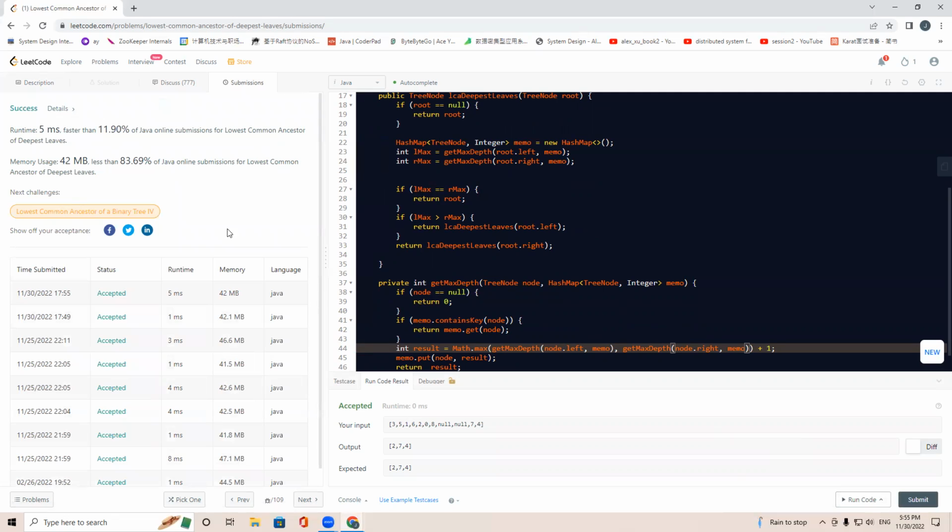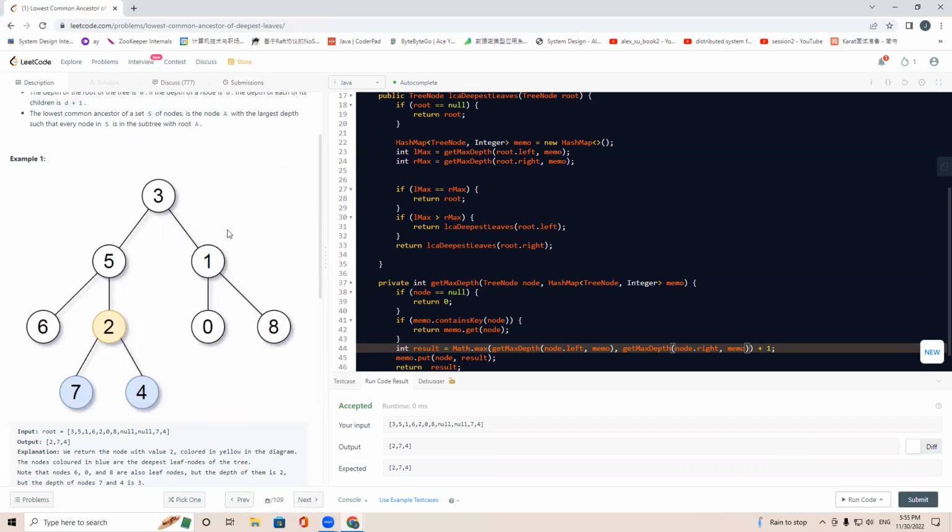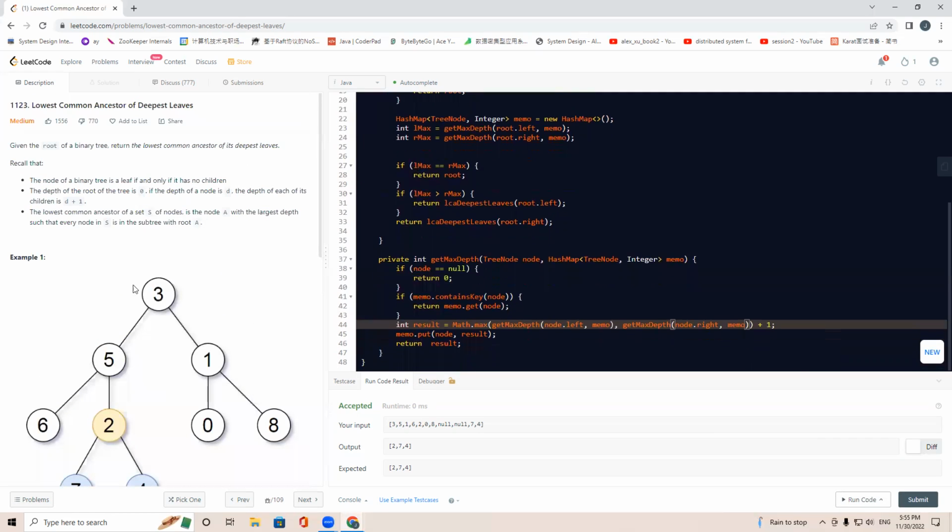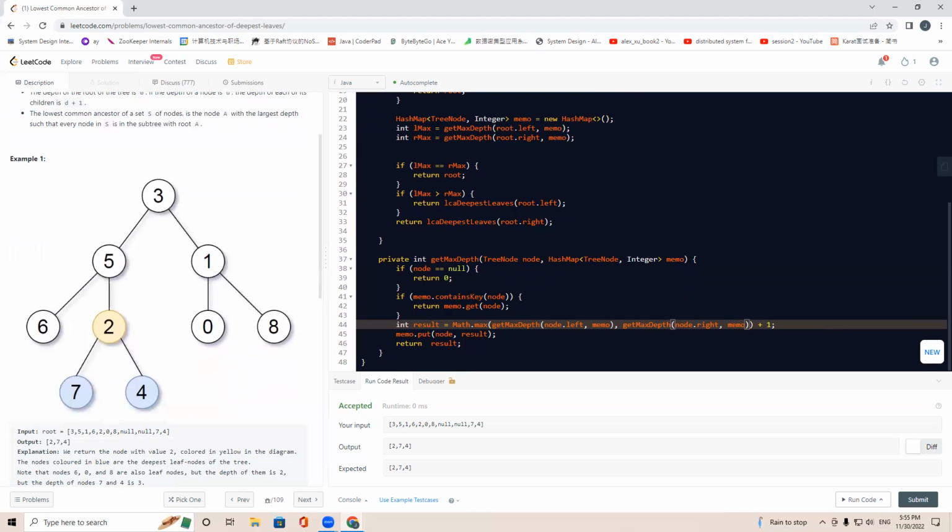You see, using this way, for every node we calculate just once. So the time complexity is improved. For every node, we just calculate once, so it will be O(n) time complexity.